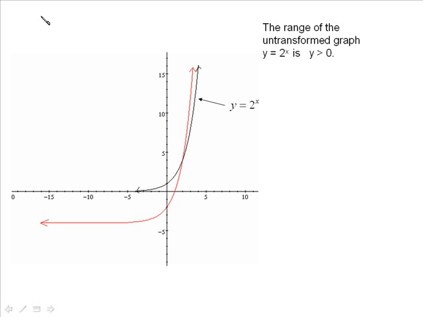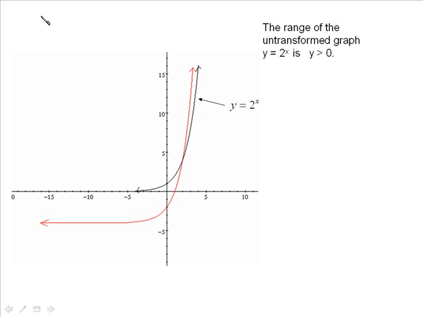which is what I'm going to do. Now, prior to looking at that graph, if we looked at the untransformed one, which is y is equal to 2 to the x. So before you moved it left and moved it down, you'd have the graph in black. And the range of this function is y greater than 0. That's by definition. You can work it out if you like. But exponential functions that have not been translated in any way will have a range of y greater than 0. So the x-axis is a horizontal asymptote.